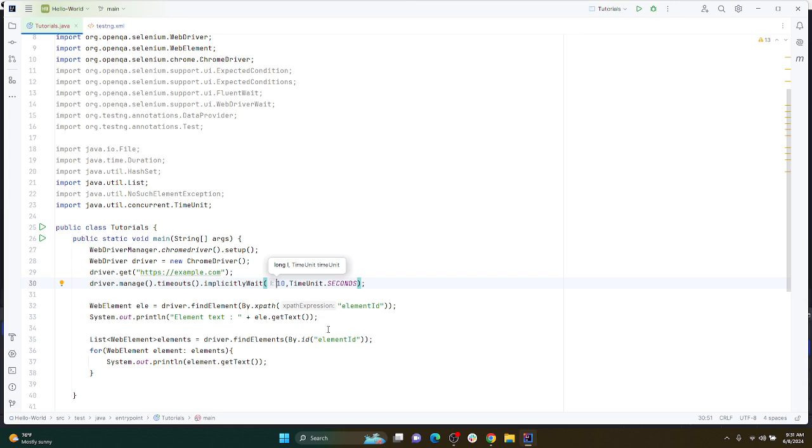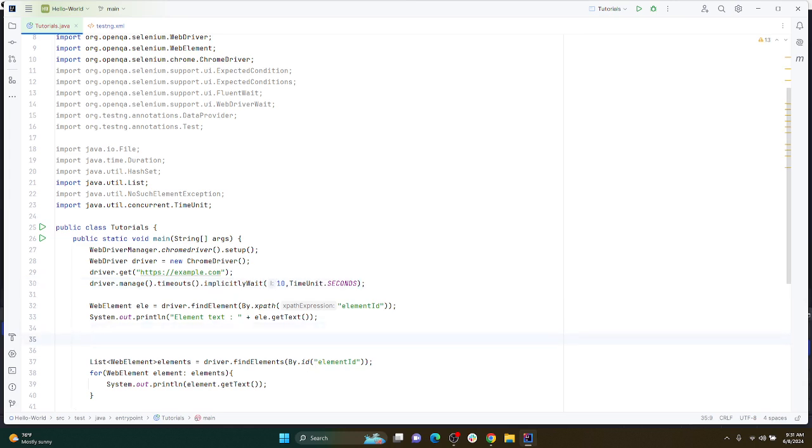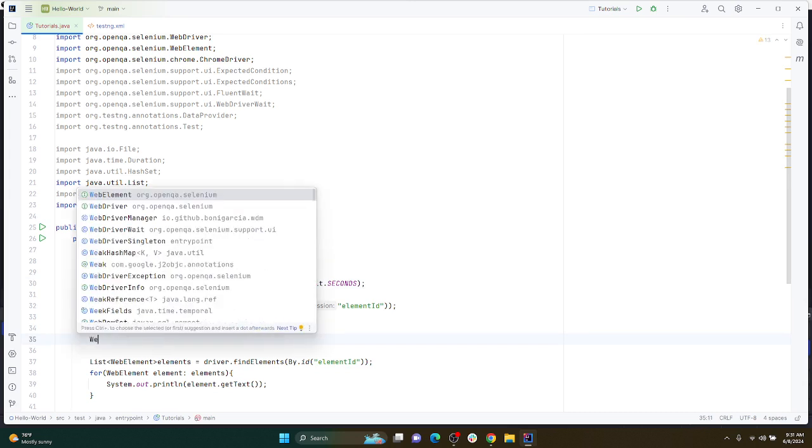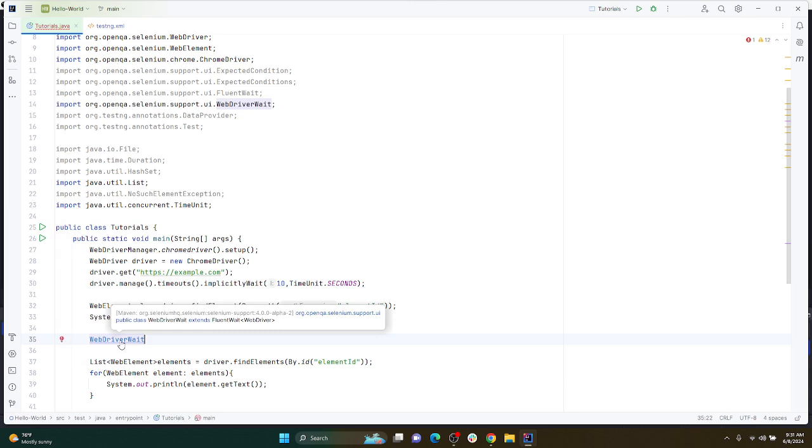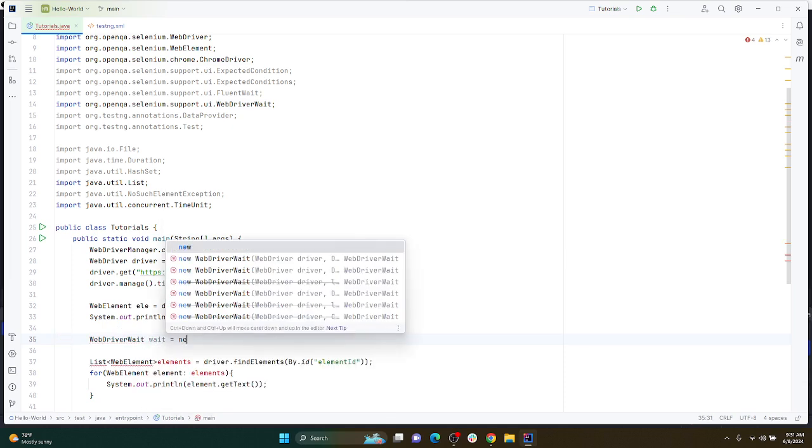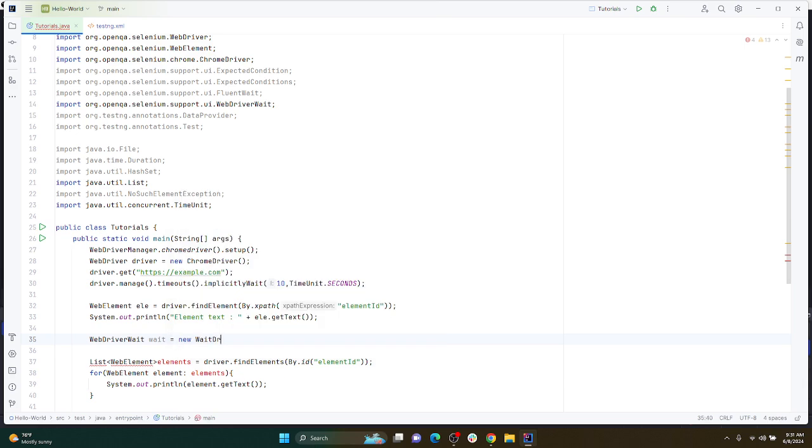Next we discussed explicit wait. For explicit wait we should use the WebDriverWait class. As you know, once you click WebDriverWait, it basically implements an interface which extends FluentWait. Then wait is equal to new WebDriverWait.